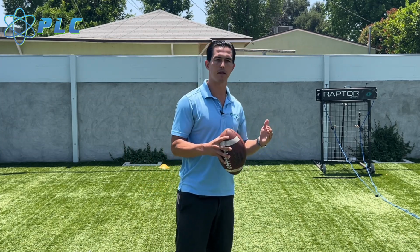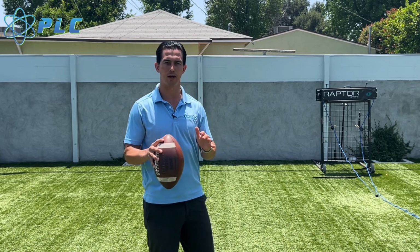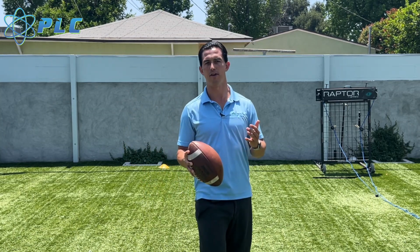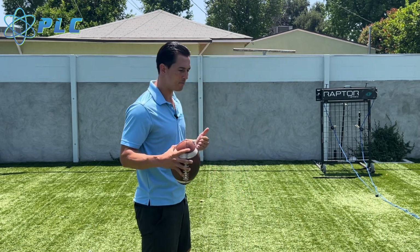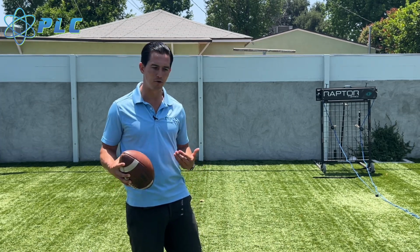Everybody that I see that has college interest is able to get their wrists in the right position as they are releasing the ball, or get at least some degree of an understanding of what that looks like, and most of it's natural, right? And that ends up being, to me, kind of the frustration. It's like, you guys can learn this if you actually spent the time, right? If you invested the time.